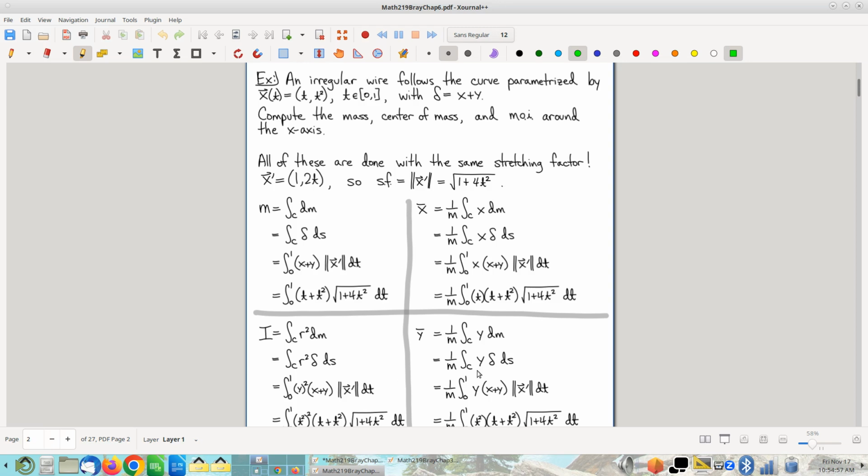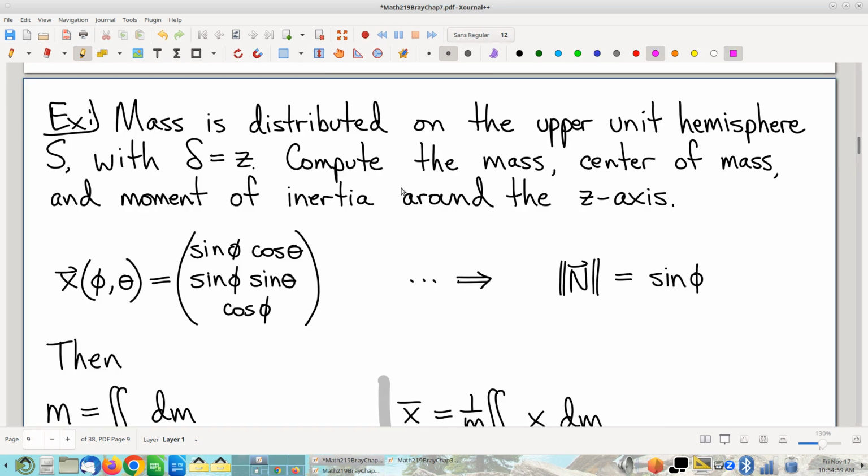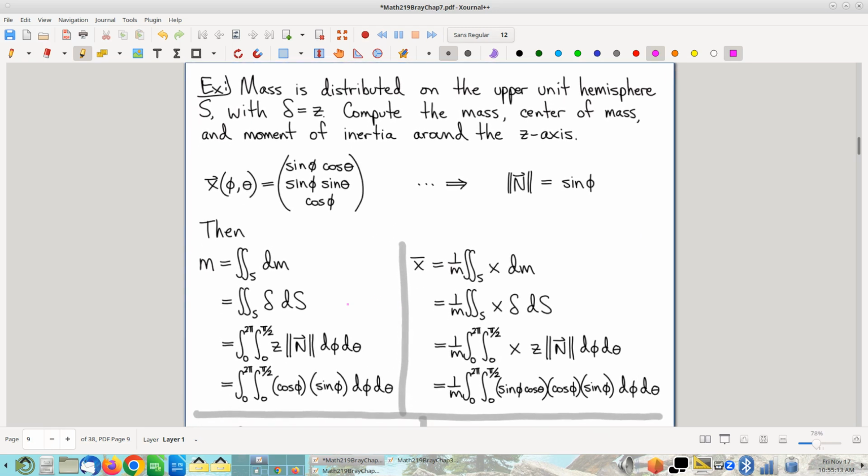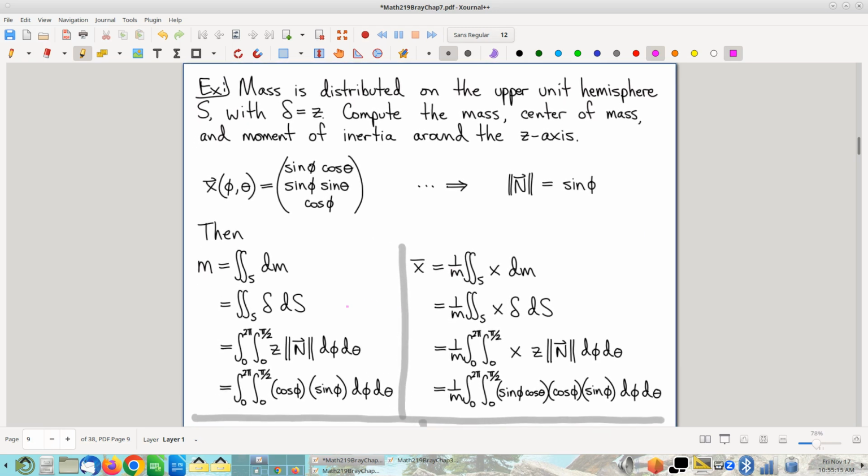So likewise here in chapter 7, as we do our first example, notice again, we could do 4 separate calculations all in parallel because they're all morally the same. I'm going to focus our attention on just one of these. Let's look at the mass calculation. So again, we have a surface, mass per unit area given, and step 1, we parameterize.